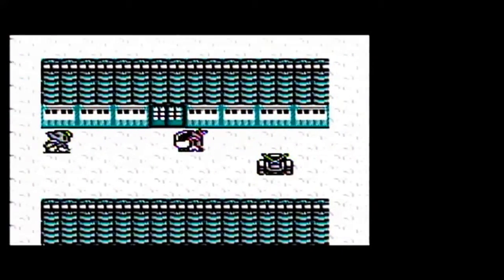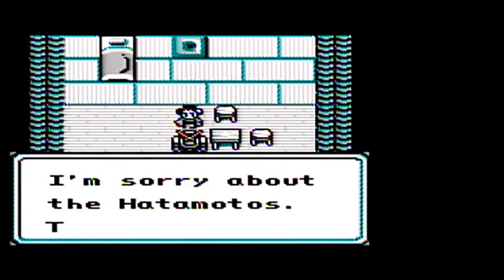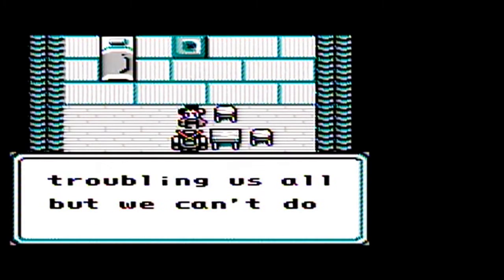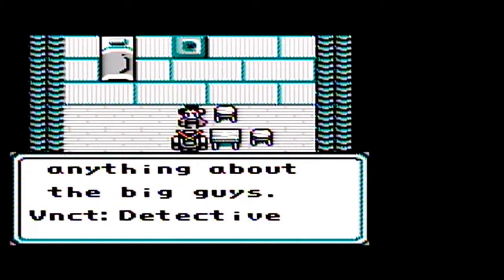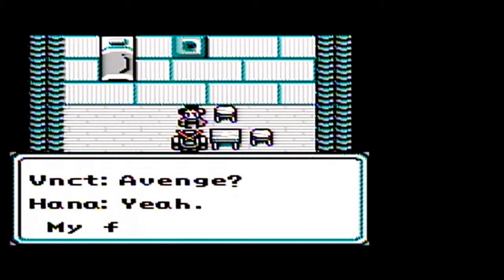Cricket, cricket, cricket. So yeah, that empty house that was once over there, that's Kami's house. He's the detective who works under Hana, and now Hana's house is full with her. And she says that being a detective is a hard job, but she's gonna avenge her father.